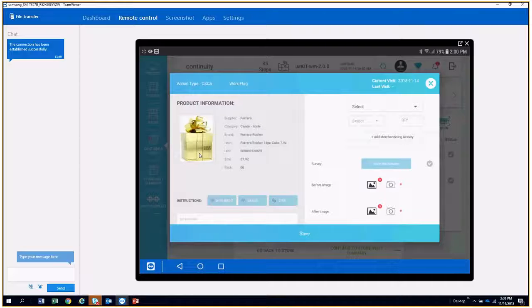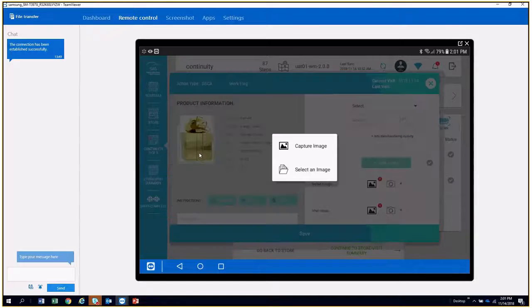You would click on the surveys, and right now there is no survey for me to click on. There's nothing loaded. However, it is asking me to take 2 pictures. If it's going to be mandatory for a picture, it's going to be up to the business development manager, the business manager for that. So you may or may not need to do that. For now, it's asking me to capture it.